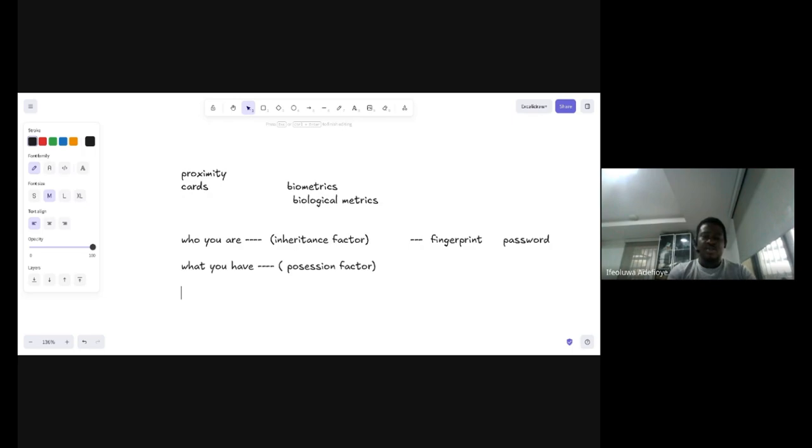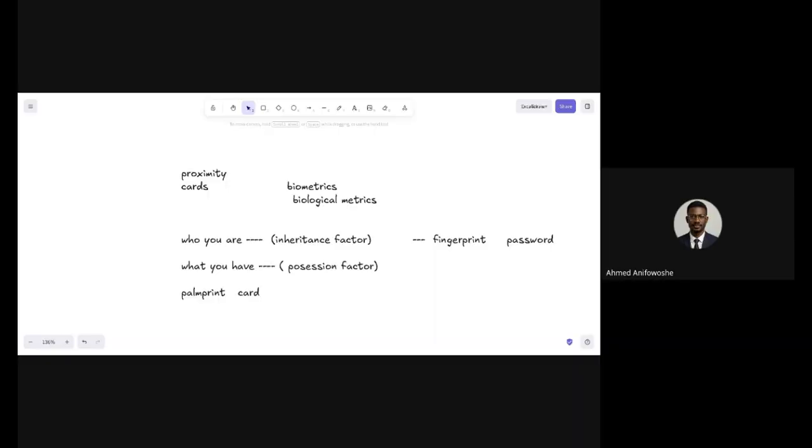You understand? So now let me give another example. Face, palm recognition, palm prints, and card. So anybody, Ahmed. Okay. Palm print is who you are, and card is a possession.